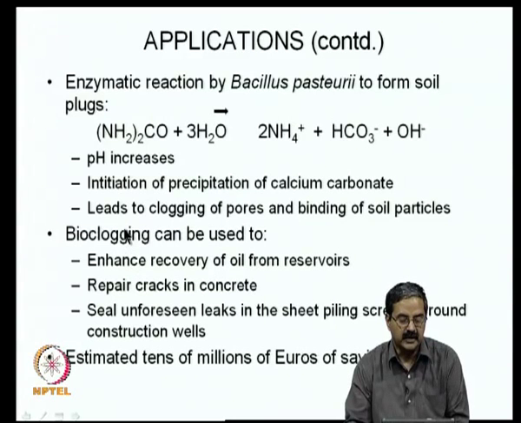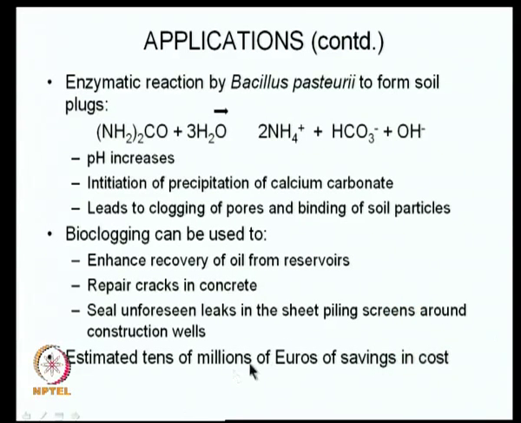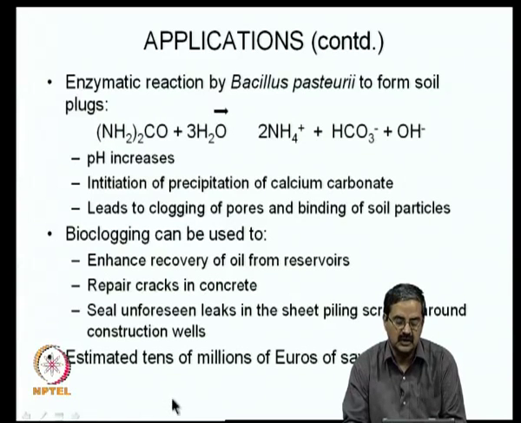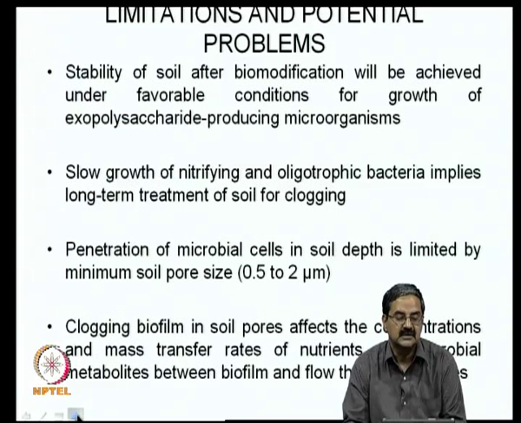So, bioclogging can be used to enhance recovery of oil from reservoirs, repair cracks in concrete, and seal unforeseen leaks in the sheet piling screens around construction wells. People estimate that the cost of growing bacteria is not significant compared to other forms of, say for example, repairing cracks with cement in concrete. That is going to be quite expensive, whereas this bioclogging could be much cheaper. So, people say that it leads to a lot of savings in costs.